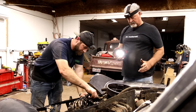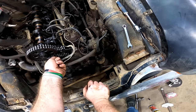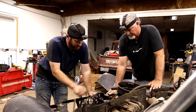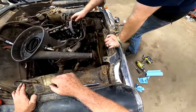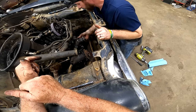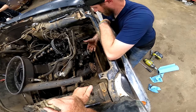Yep. Well, it's got the tension off of it, but. Yeah. I don't want to pull the chain out too soon if we find out we kind of needed it to help fish the other one through, you know? Yep. There's another big bolt right here that I'm wondering if it don't do something to adjust something else, maybe. I don't know.